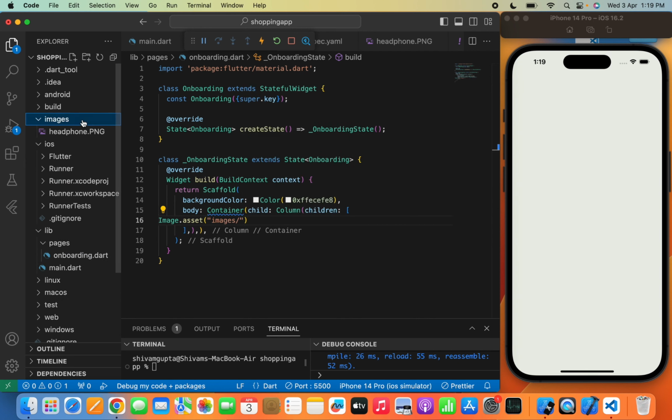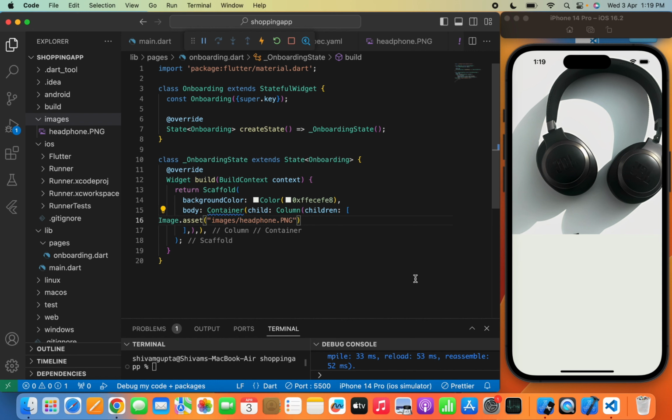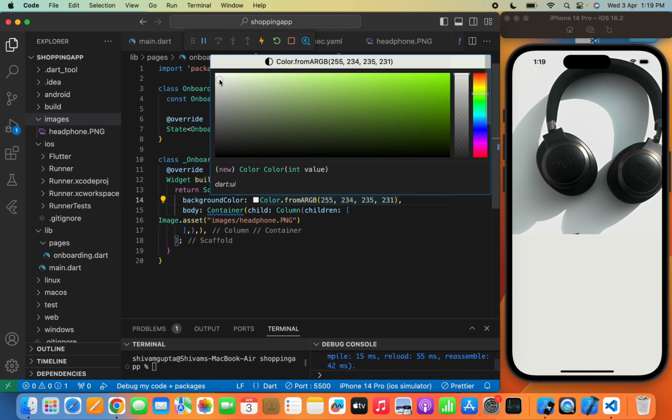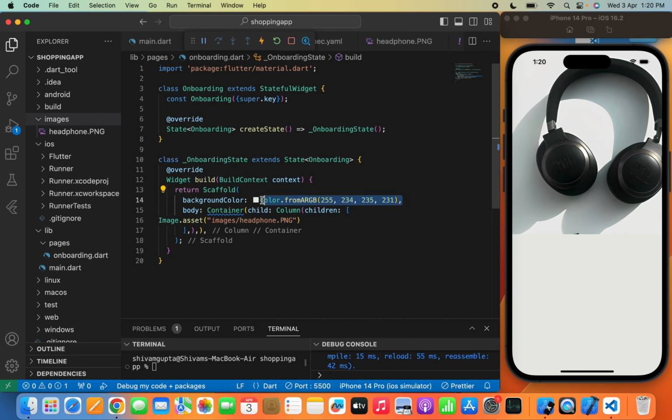Here you can see the image. One thing I have done is change the background color, because I want to match this background color with the image color. So here it is done.